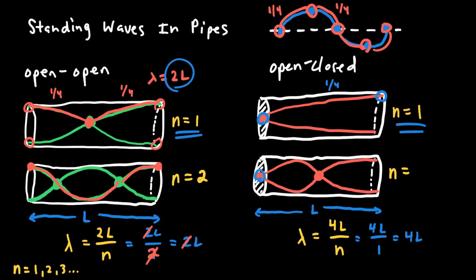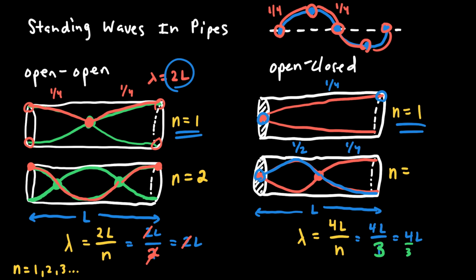It goes from equilibrium to maximum displacement, back to equilibrium. That altogether is 1/2 of a wavelength. And then I see 1/4 of a wavelength here because it goes from equilibrium out to the maximum displacement. So 1/2 is 2/4, and then an additional quarter is 3/4. So actually, the wavelength is 4/3 of this pipe. Right? If I plug in 3 for n, I would get 4/3 of L as the size of the wavelength.